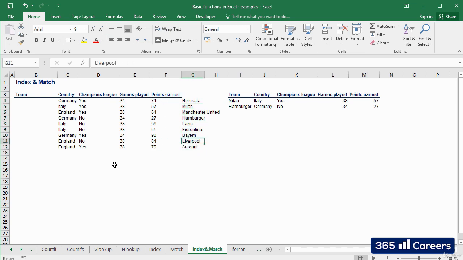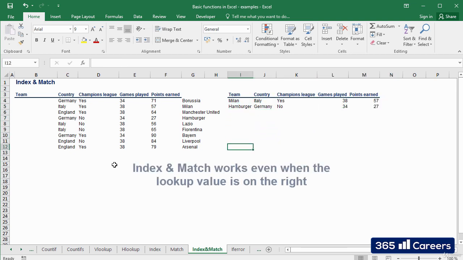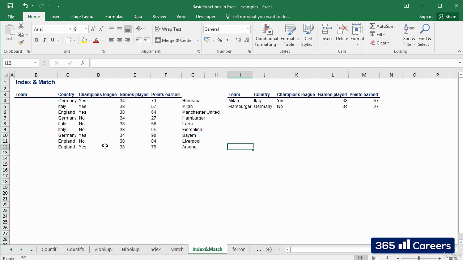This is because the combination of INDEX and MATCH works, even when the lookup value is on the right. Had we used VLOOKUP and done this, we would have seen an instant N/A error message. The combination of INDEX and MATCH is great for situations when you have an original source sheet and you don't want to change anything in it and your lookup value is on the right.